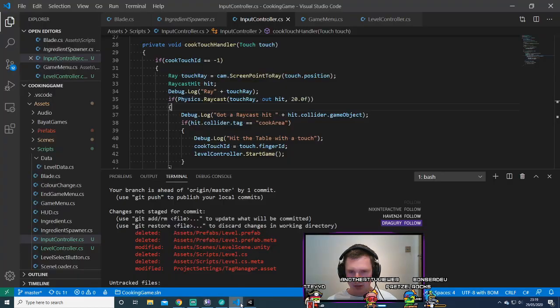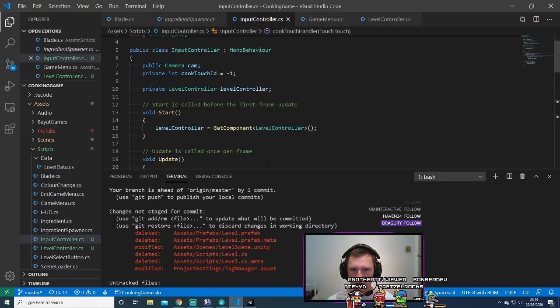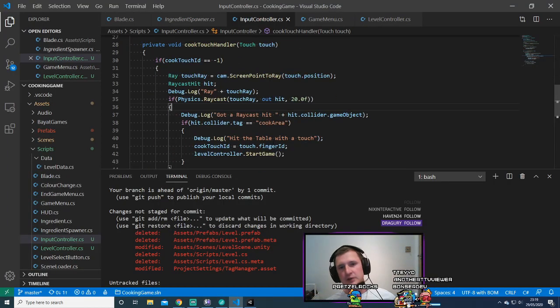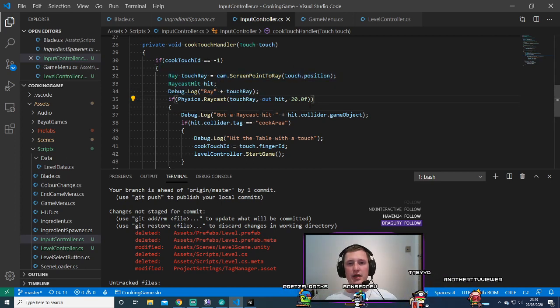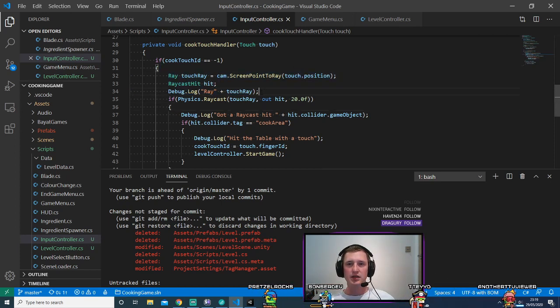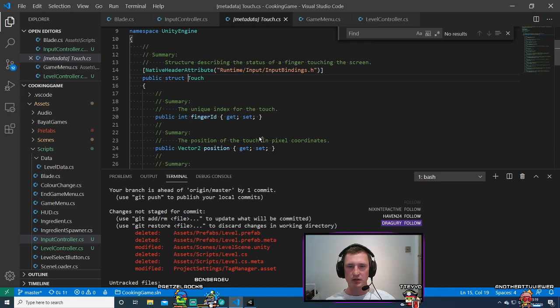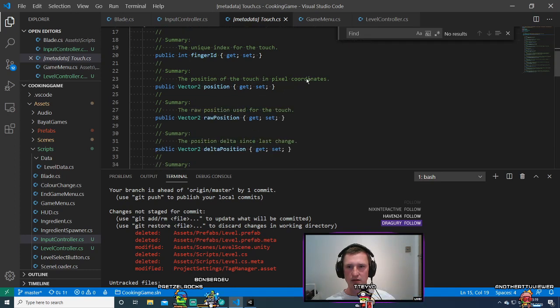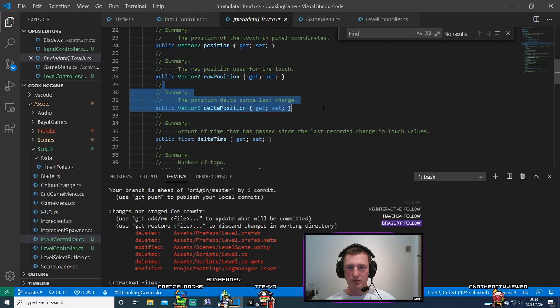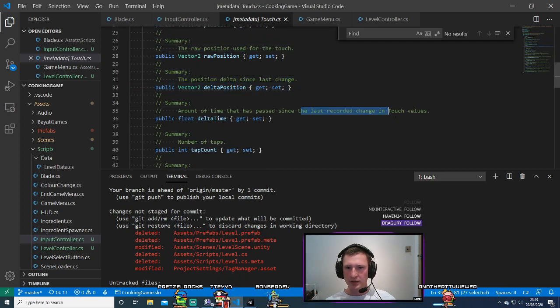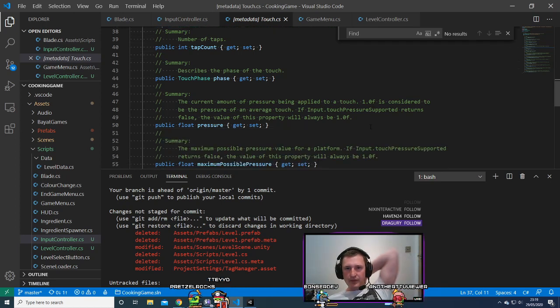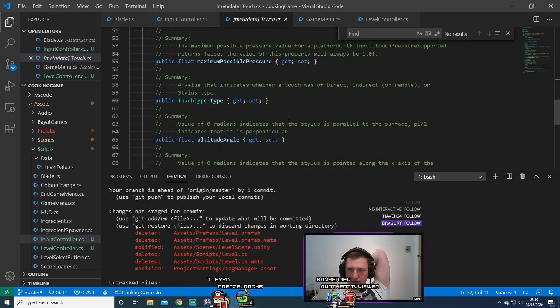Update. Screen point array. Phase, pressure, type.